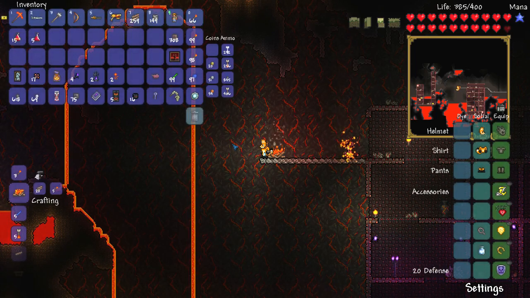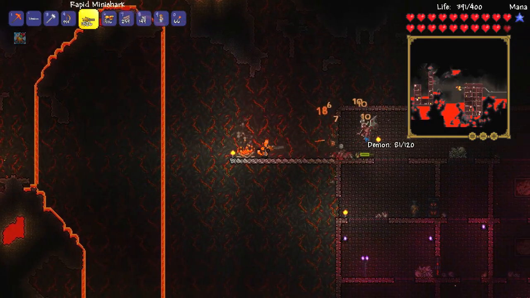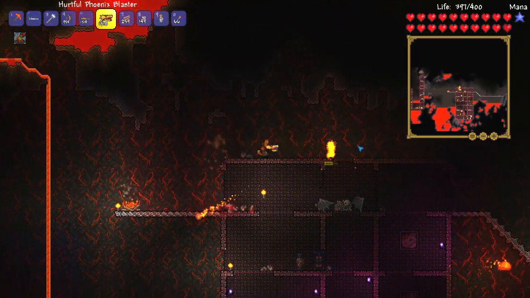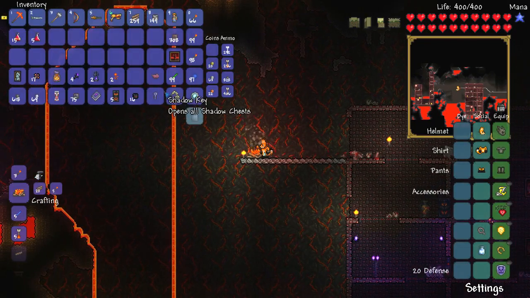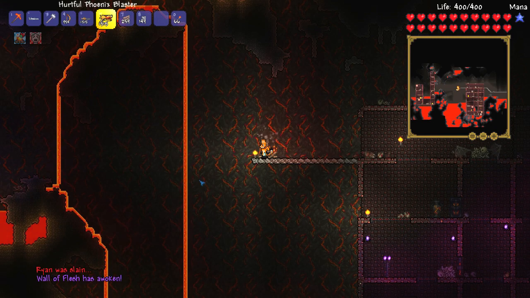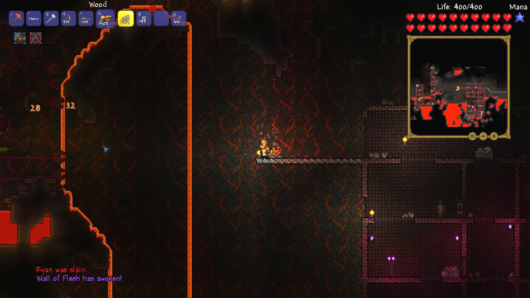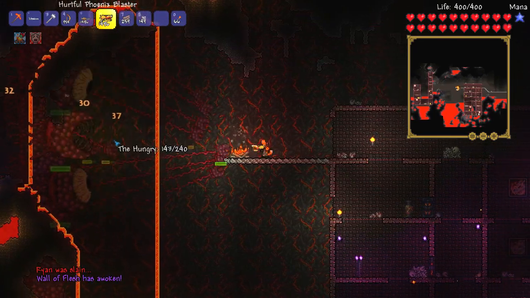None? Really? Oh, man. I'm not gonna lie, I'm kind of nervous, actually, this time. Normally, I don't get too nervous when it comes to the Wall of Flesh and a Phoenix Blaster, but I don't know, man. 20 defense is not a lot, and it certainly isn't a lot in hard mode, so here we go. Ladies and gentlemen, I'm hoping he's going to come from the left. Alright, here we go. We now have to try and take this guy down.